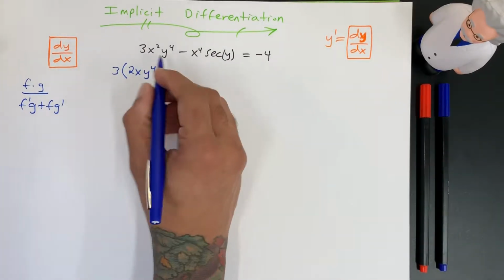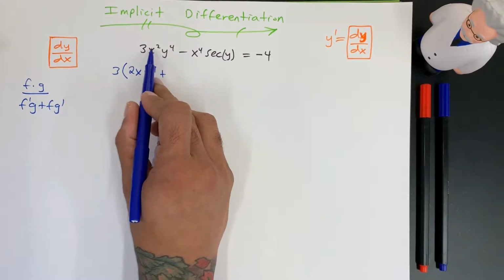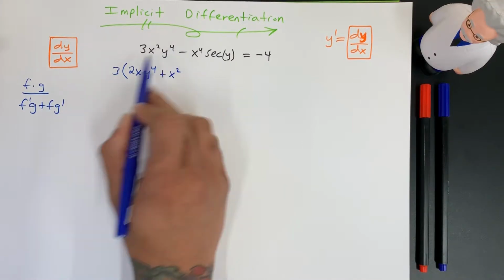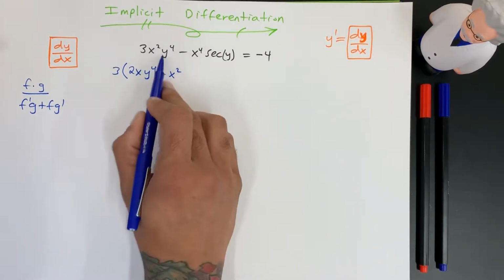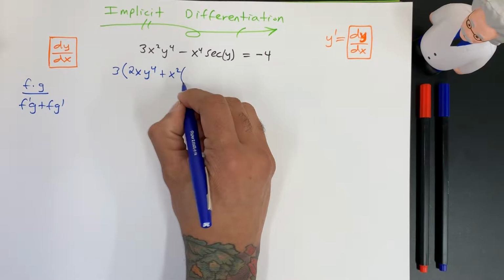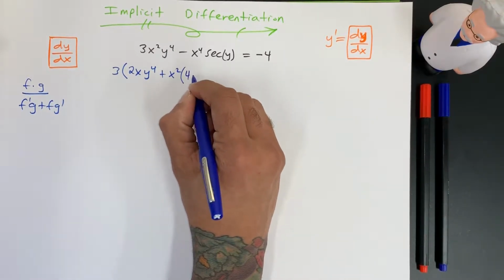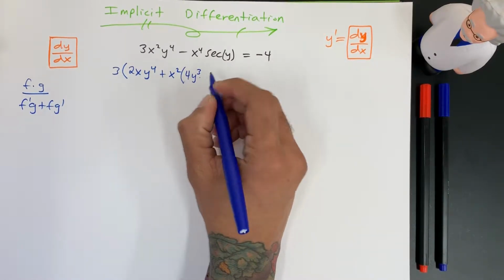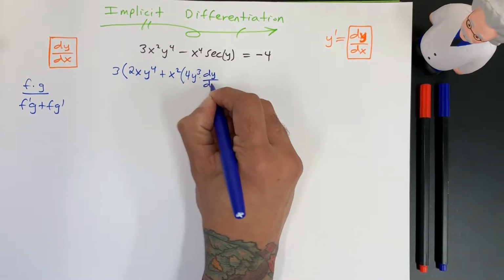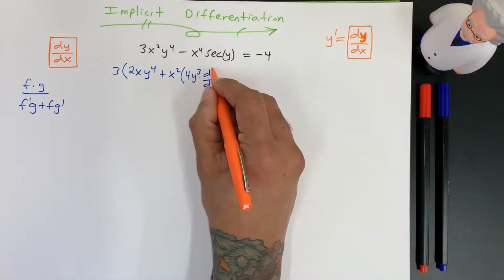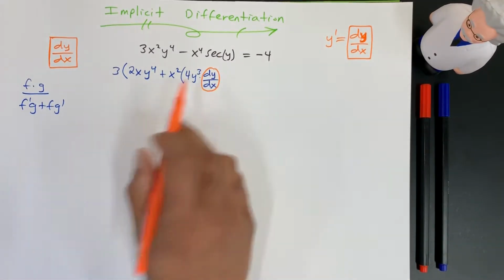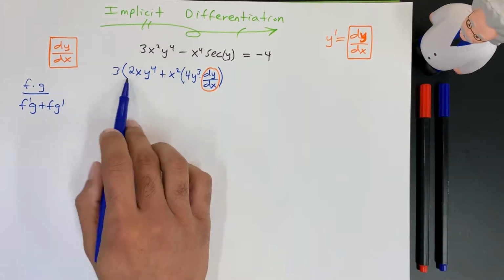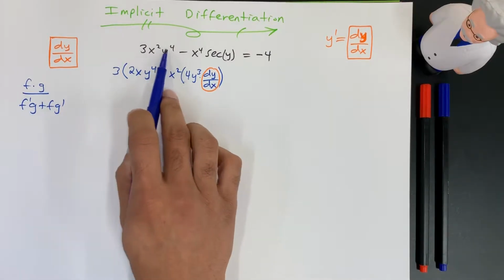G came along, plus, now my f comes along, and here, which is my g, we take the derivative, but this is y. So let's take the derivative, which is 4y, and then 4 minus 1 is 3 on top, times dy dx. All right, I'm gonna circle that here. So every time you take the derivative of y, you write dy dx after. Okay, so I'm gonna put that in parentheses. This entire thing is just the product rule of this.